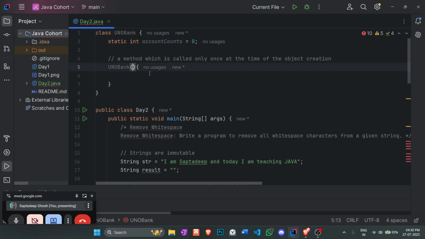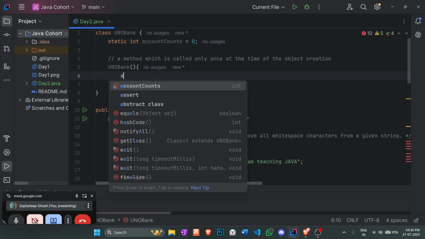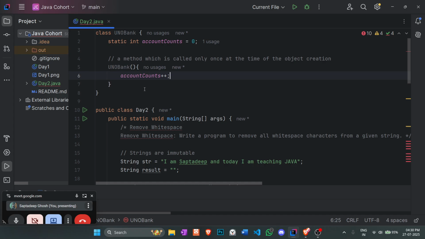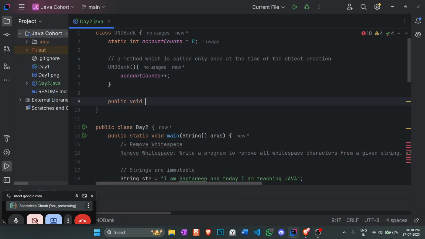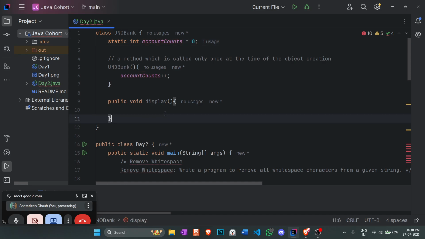It is a method, not a function. Whenever an account is created, we can do account counts plus plus. Got it? So every time an account is created, the account counts will increase. And we will just have one basic method which will display the account counts, with System.out and account counts.